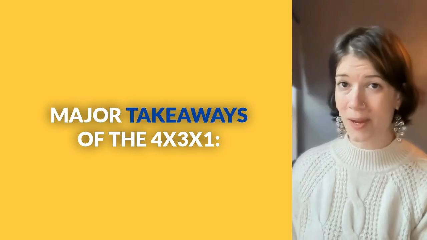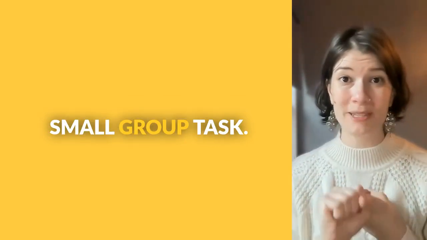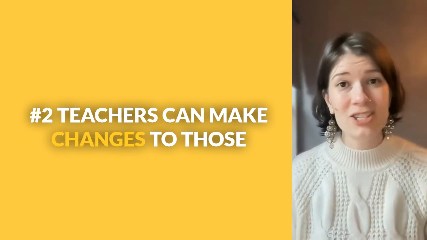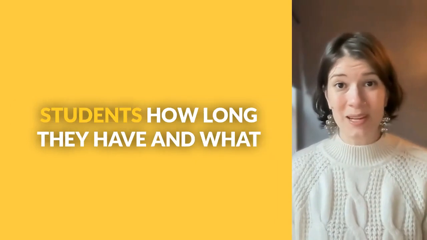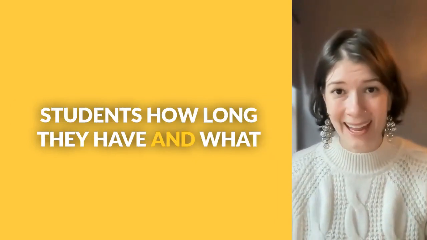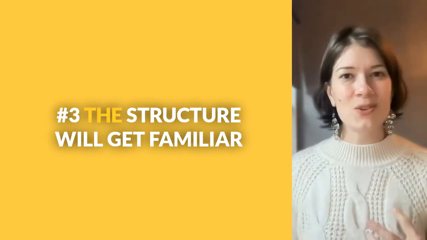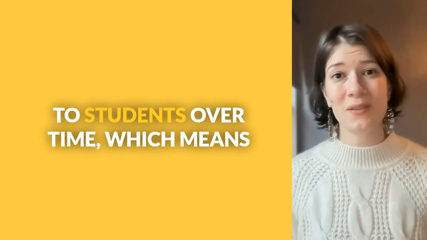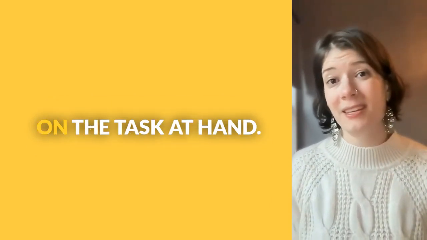Major takeaways of the 4 by 3 by 1. It's a great way to structure a small group task. Teachers can make changes to those numbers as needed, but be clear upfront with students how long they have and what you expect of them by the end of that time. The structure will get familiar to students over time, which means more cognitive bandwidth to spend on the task at hand.